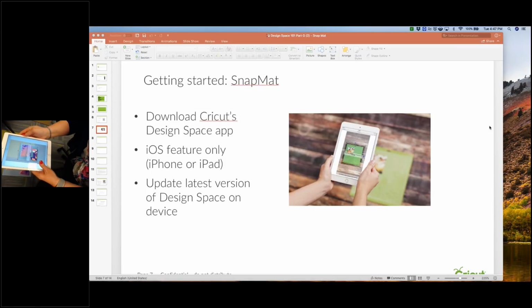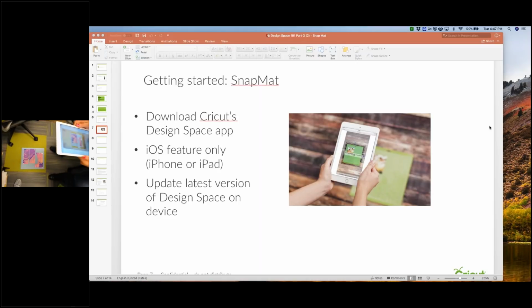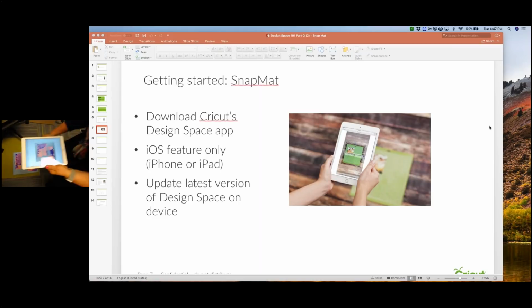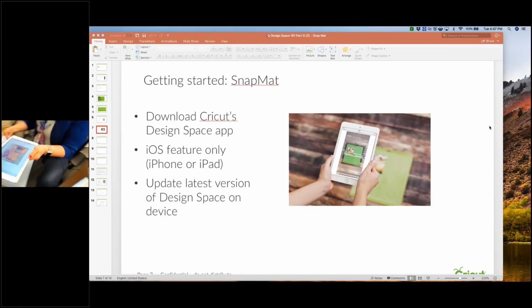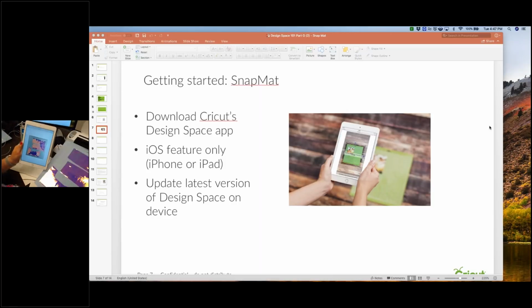Oh, it's so close. Let's see. Maybe I'm too close. Yeah, let's do that. I'm going to move it over so there's more of a contrast, and immediately it worked. Isn't Melissa smart? Okay, so there's my picture, and here's my mat.